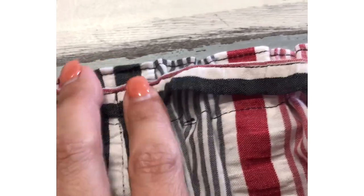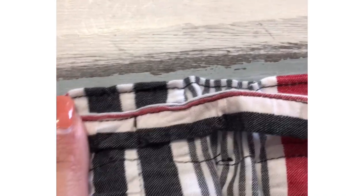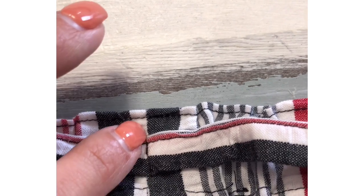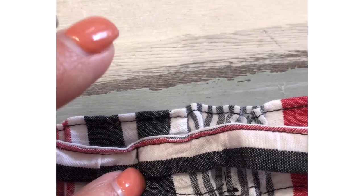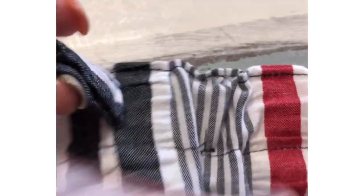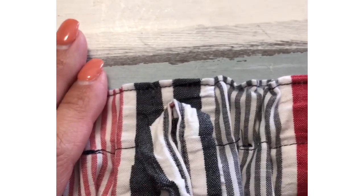And I know the instructions say don't catch the elastic, but I honestly don't think that it's that important right here. And then you want to sew vertically right here. I backstitched, came down, backstitched again, and that was it. That attaches the tie, and you're good to go. So go and put on your pajama pants and take a nap.